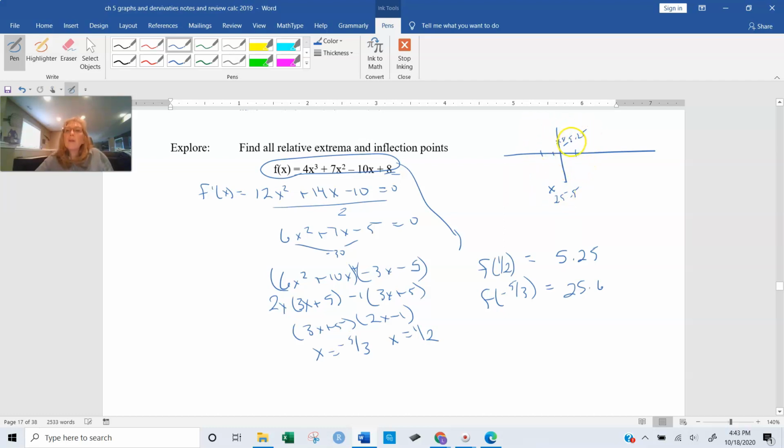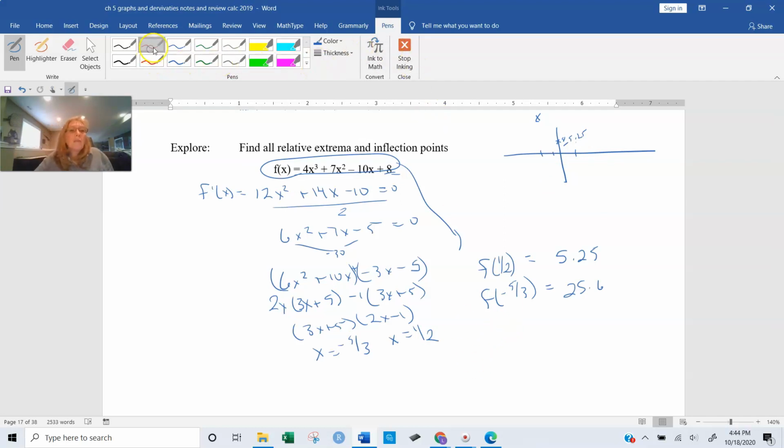Okay, so I know where this thing is turning. I just scrapped negative 5/3 backwards. Sorry about that. Negative 5/3 is 25.5, so he's up here. 25.56, 5.25 is there, 8 there. We're doing good. Okay, now we need to know the point of inflection.